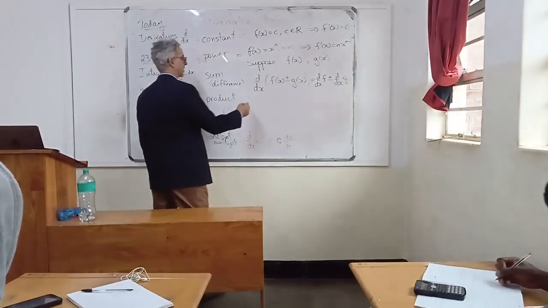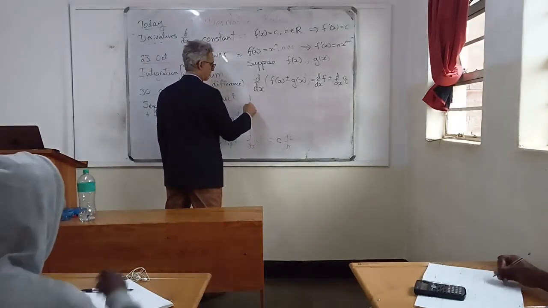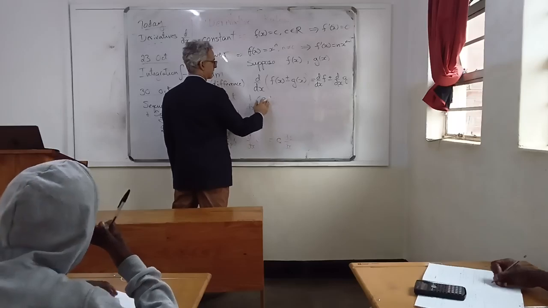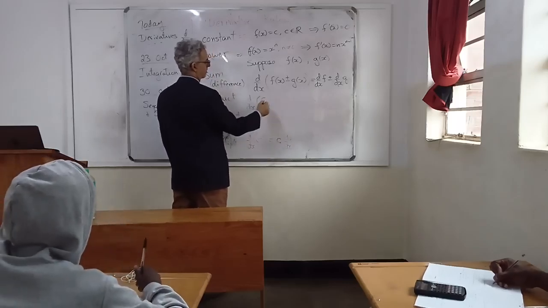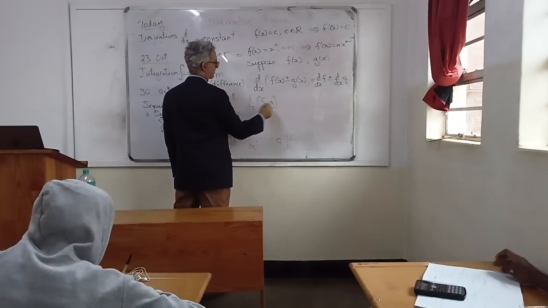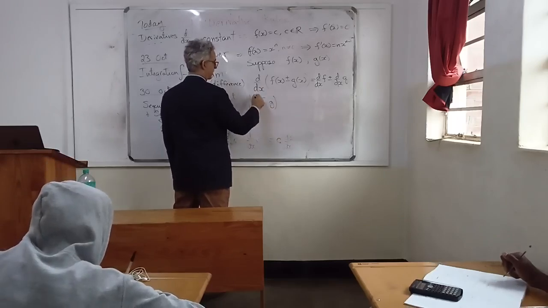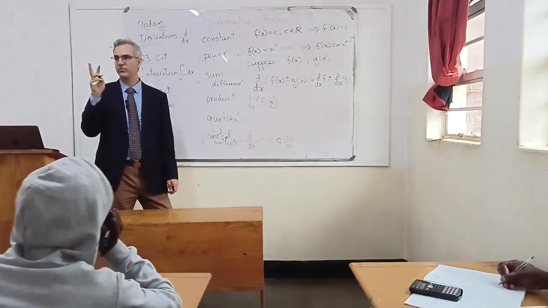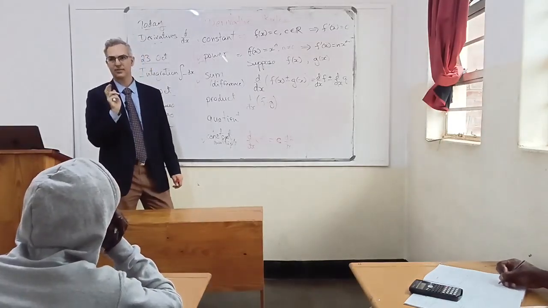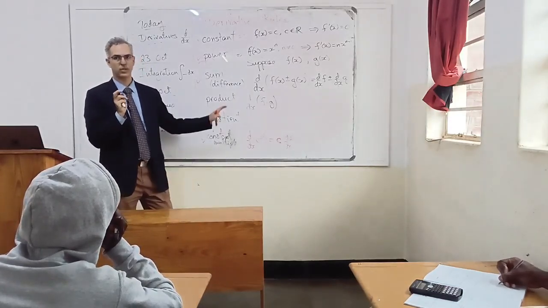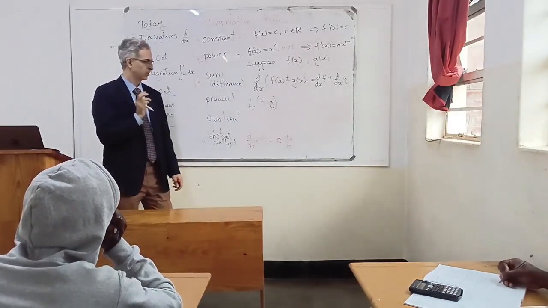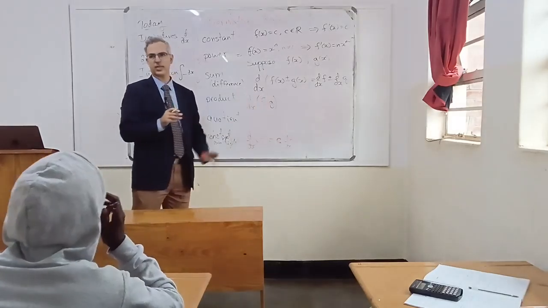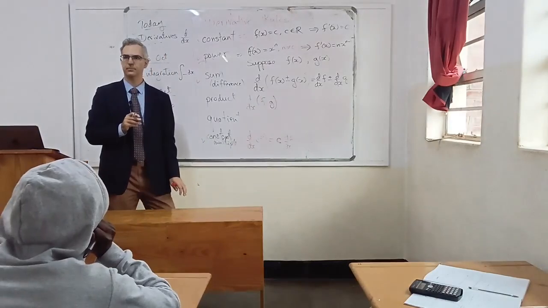Okay, product rule. As you might expect, the product rule asks, what happens if I want the derivative of f of x, I'm going to drop the of x, you know it's there, f times g. So if I have two functions and I'm multiplying the two functions, what is the derivative of that?